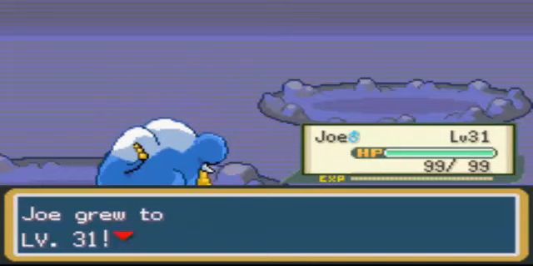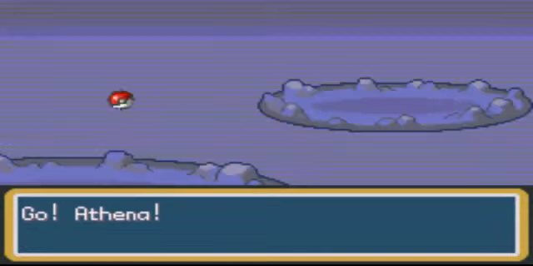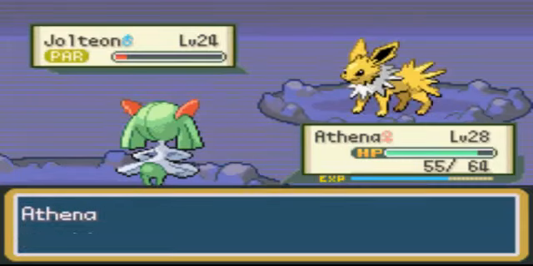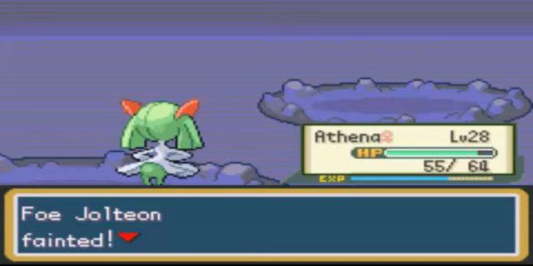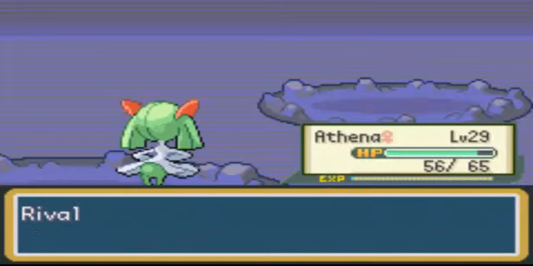Joe gets a nice amount of experience there. And Jolteon comes out next. So now that Athena has been healed, Jolteon's still paralyzed. So, what do we do? Oh, just go straight for the Psychic. Because he's going to be slower because that Agility has worn off since he switched out. And because he's paralyzed, that's why he's slower. And then he's so low on health that one Psychic should be able to take him down.